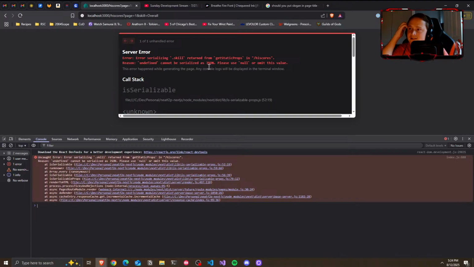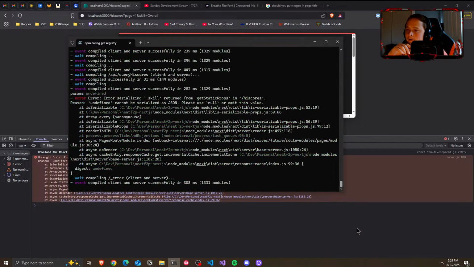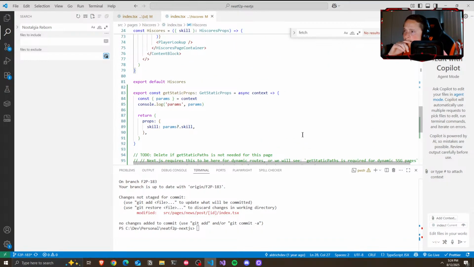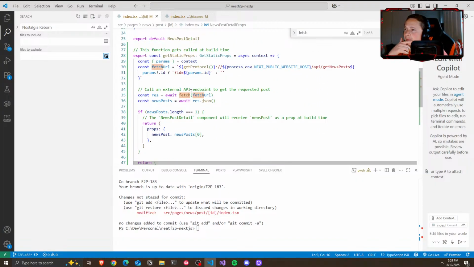Error serializing skill. Undefined cannot be serialized as JSON. Okay, let's see where we went wrong. Params is undefined, it says. Huh. Oh, you know what?